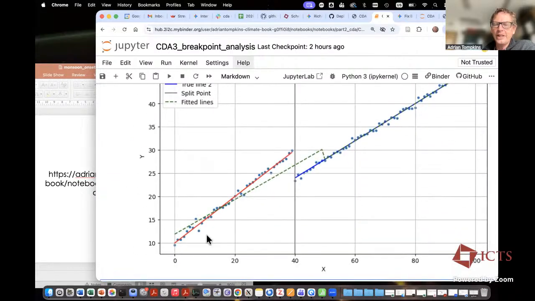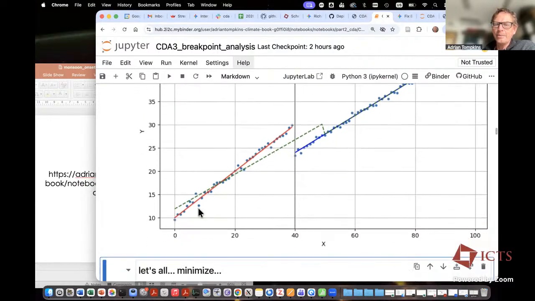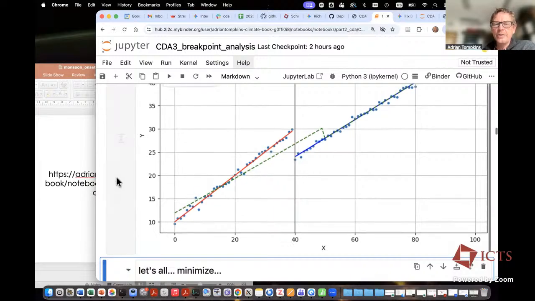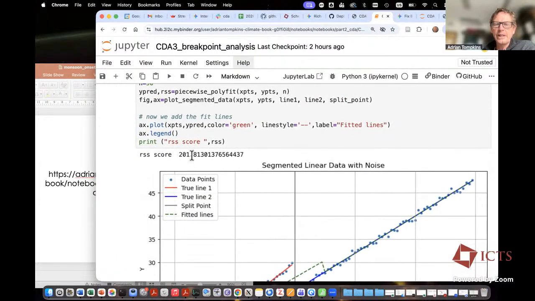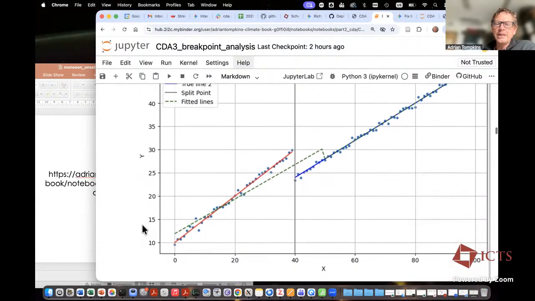So if I try 50, it looks like this. The second part of the fit is still looking really beautiful because we've just cut down part of that linear line. But for the first part, we're trying to split at point 50, so we've got these points, but also these points in the linear fit. These points here are pulling the line down, as you can see, and they've made the error about 10 times larger. Here the RSS score is now 200, whereas before we had 25, so it's about 9 times larger. You can see immediately, if we compare those two cases, we would much rather choose our split at 40 than 50, simply because the error is much lower, okay?